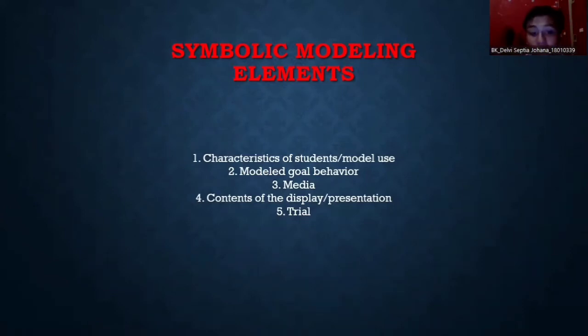Okay, number 3, media. Media is a means that can be used to display the model. This media can be in the form of writing such as books and comics, or audio and video media. The choice of this delivery media will define where, with whom, and how the symbolic model will be used, Abimanyu and Manihuru 2009.